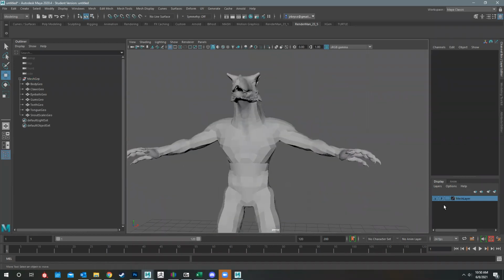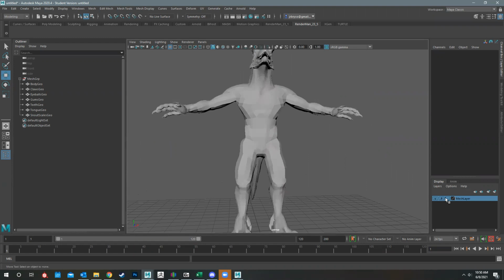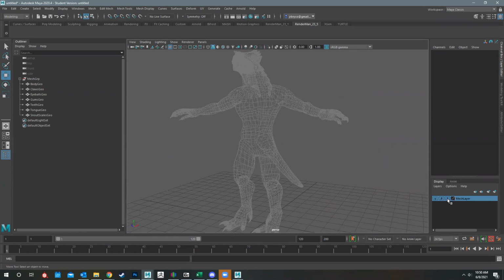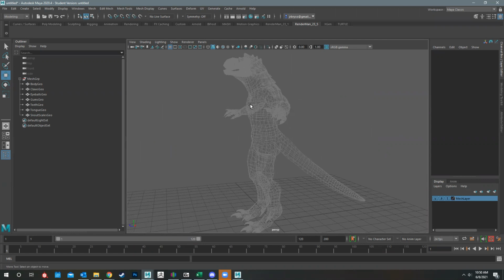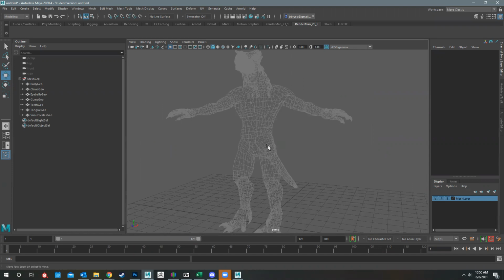Cool. All right. So we're ready to go and start laying in some joints. I'm going to turn this to basically wireframe, and also it means I cannot select it. So we're good there. We're going to start off with laying in our joints, starting with our root joint.